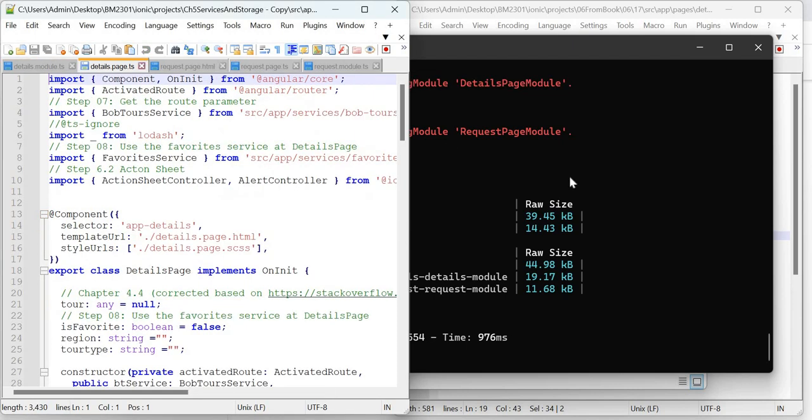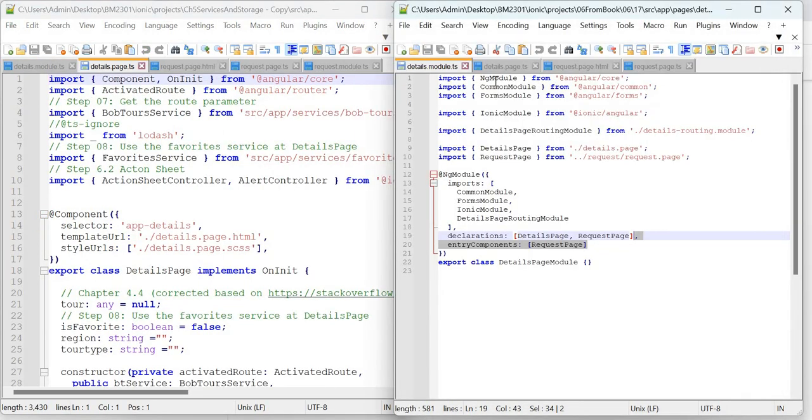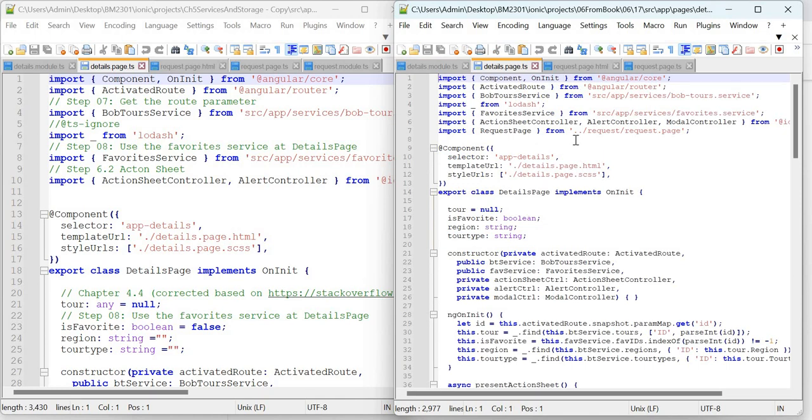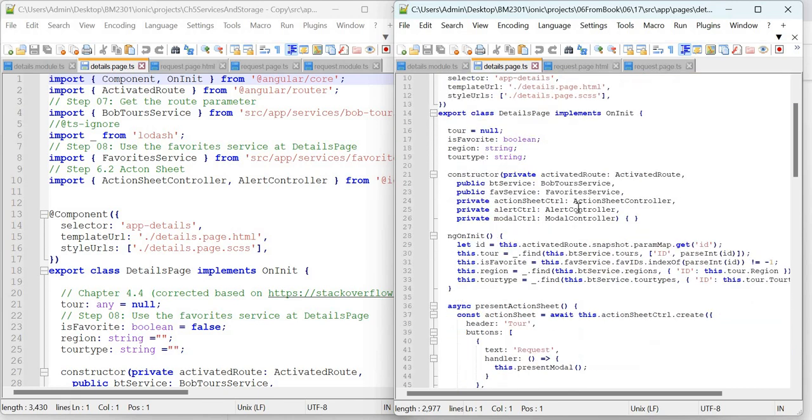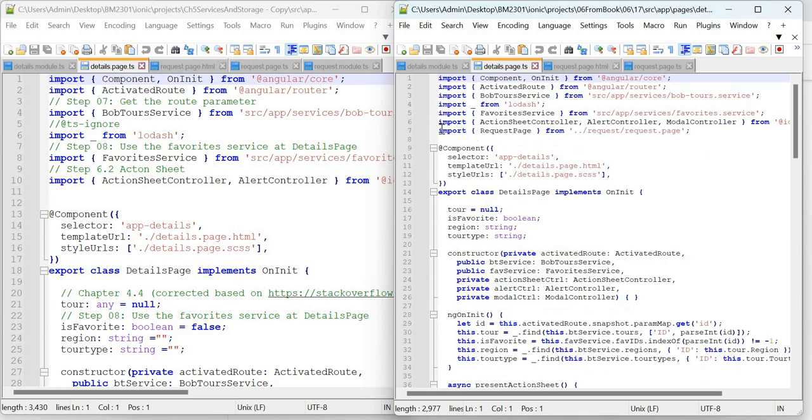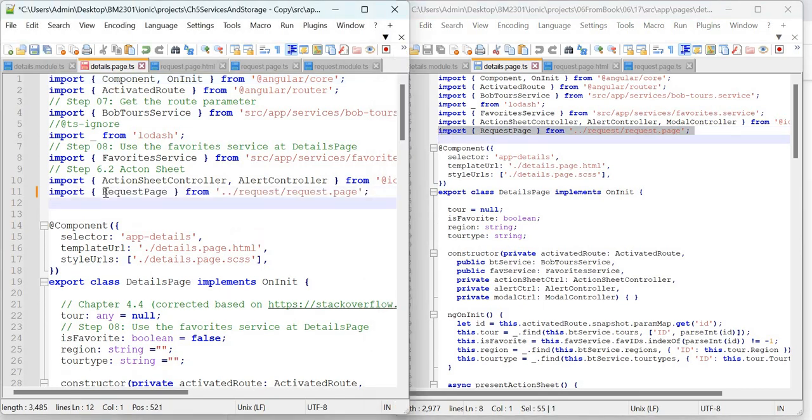So let's go to details.page.ts. Until now we have worked on the module page. Now we are working on the page.ts. Here we need to call the request. So how to call the request? Number one we have to do is make sure we import the request page here. So let me just copy this line and add it here, right.